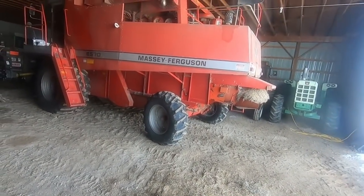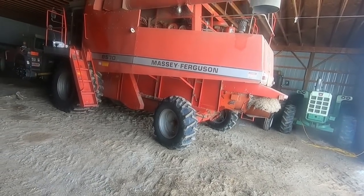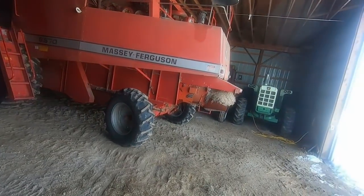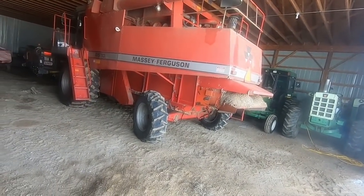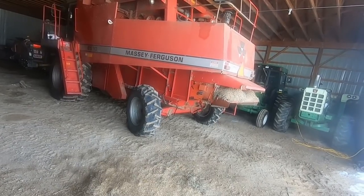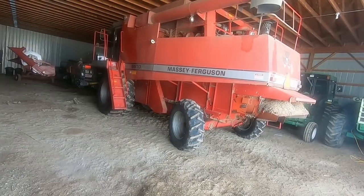Some combines probably handle it better than others. But this one, boy, it does not take long. I've had heavy frost actually plug things up, where there's frost on the plant, and then you got to thaw it back out. Last year I did it, and I had some little patches of weed that were holding some snow up that didn't want to melt off. Ran a little bit of snow through, and didn't take much.